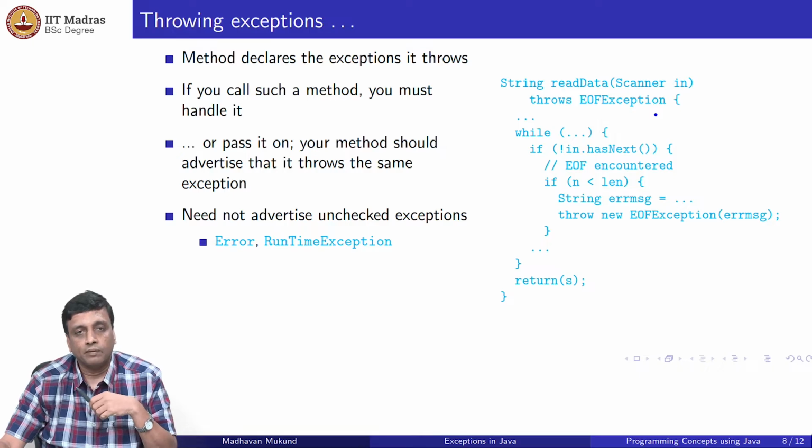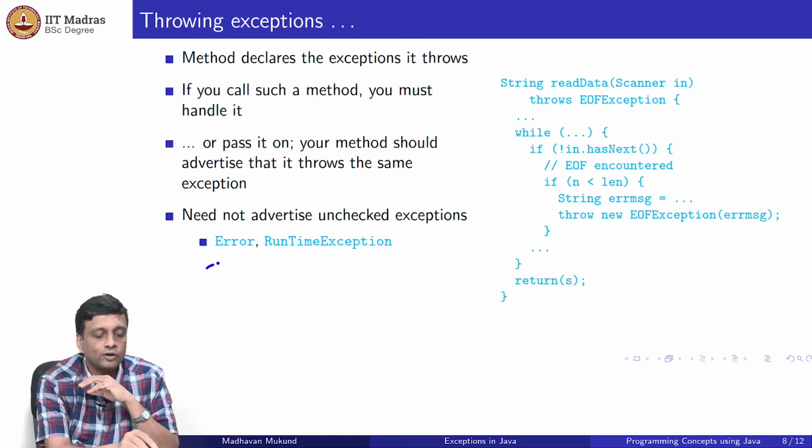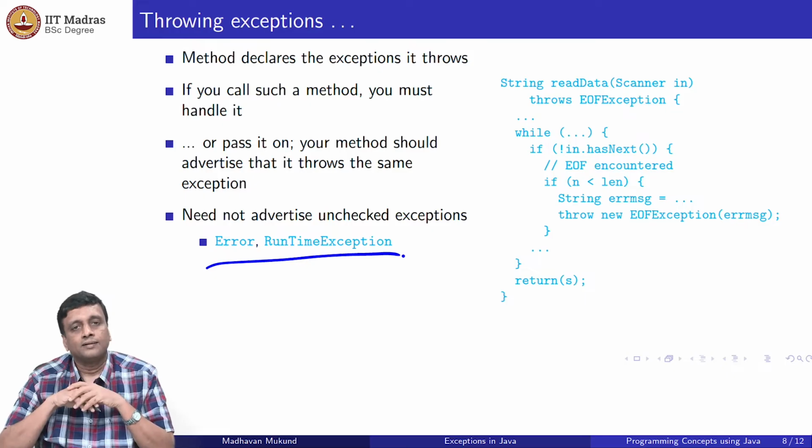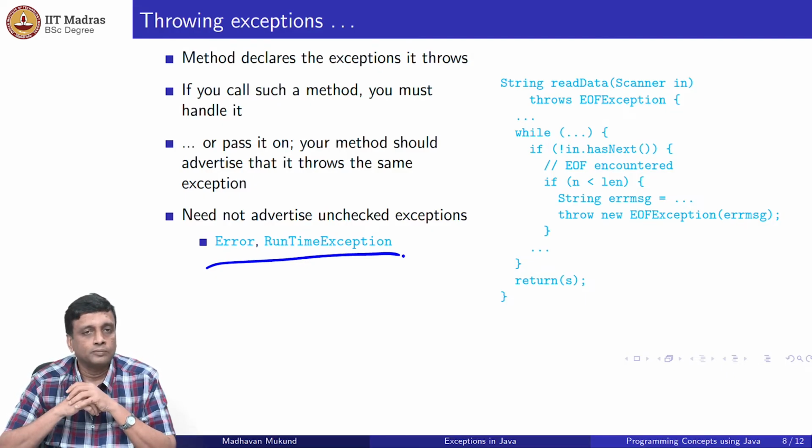So there are some exceptions to this rule. In particular, if the code that you generate, or code that you call, creates an error or a runtime exception, then as we said, these are things which are happening because of some execution time problems, and it is not your responsibility to catch these. So if the person who wrote the code was sloppy and did not check for an array out of bounds, you are not obliged to report it.